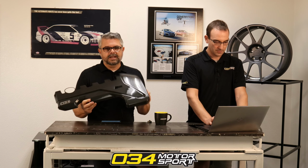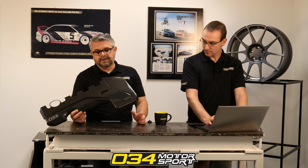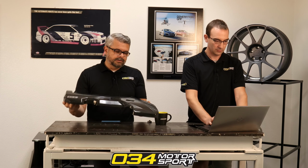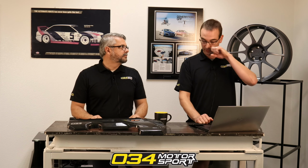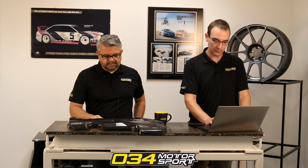With this, you don't have to try to source the expensive European or factory cover. And I think this looks better than that and beautifies the engine bay further. Again, no performance benefit, but it helps to look good too, right? It pairs really nicely with the intake and some of the other parts, so it's a more uniform look across the engine bay.